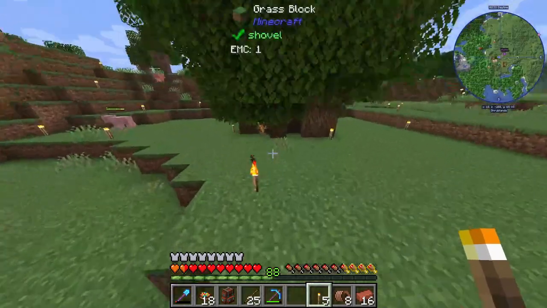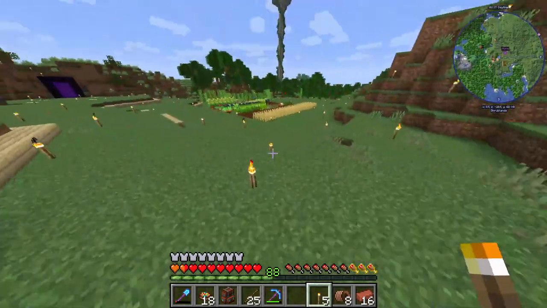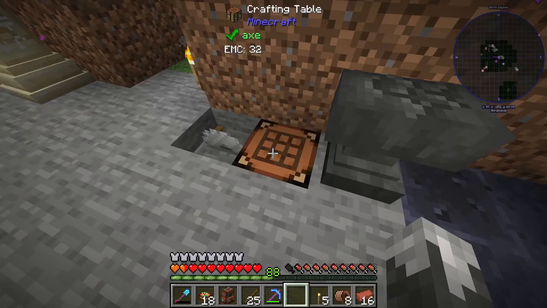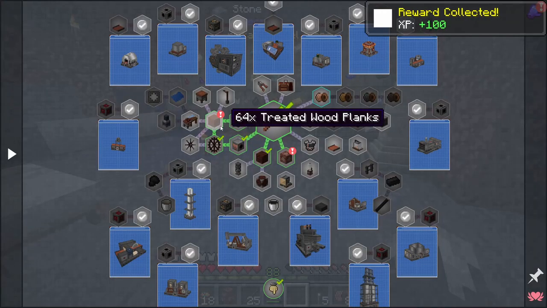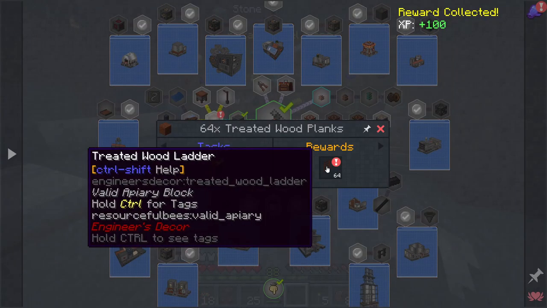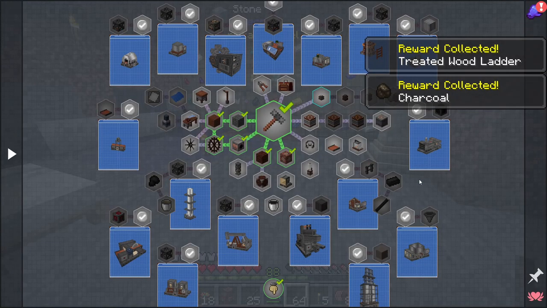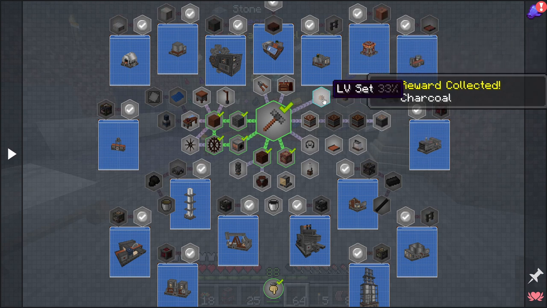So one thing I have learned in this pack, planting saplings will turn into dead bushes if they don't grow quick enough. Alright, so I've got our water wheel taken care of. We've got a few quests we need to complete. It just gives us XP. That's going to give us a bunch of ladders. That's going to give us some charcoal. No big deal.